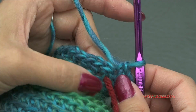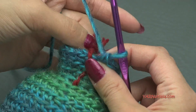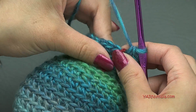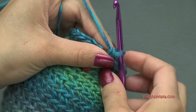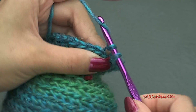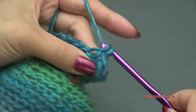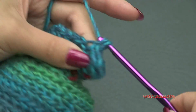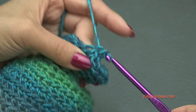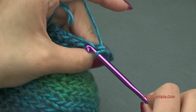Alright, just finished round 18, so I have 24 single crochet around. I'm going to move my stitch marker up, and now for round 19 we are not increasing. We are going to just repeat round 17 here, where we're just going to put 1 single crochet into each stitch around, and again you'll have 24 single crochet on this round. So I'll just meet you up and we'll go on to round 20 together for another increase.